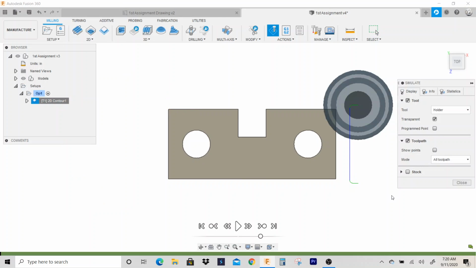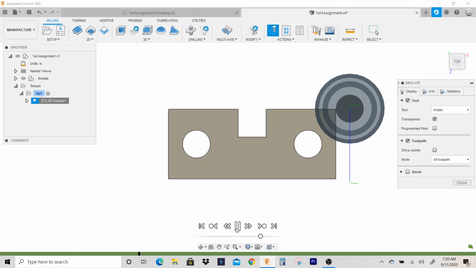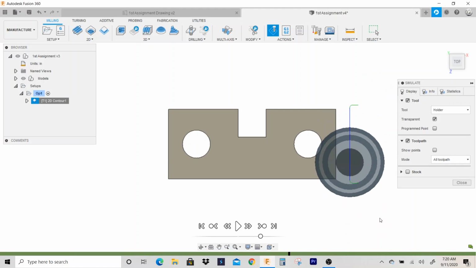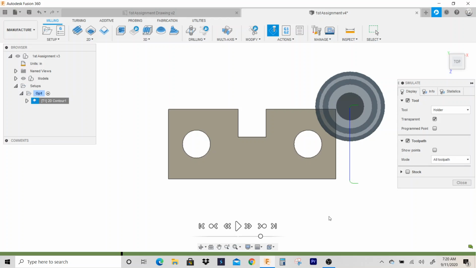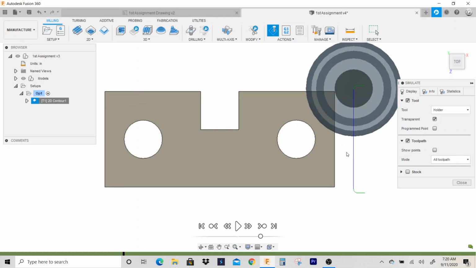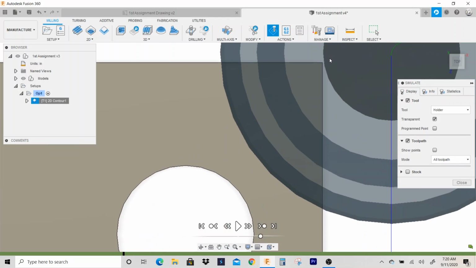Alright, when I simulate it, if I rewind and come up, when it starts engaging the material, it's coming in a little bit above the part now.